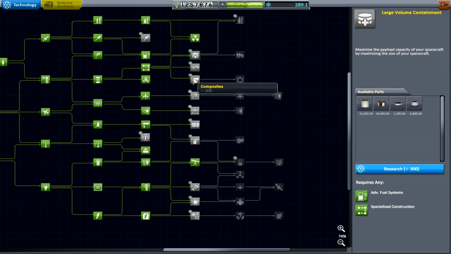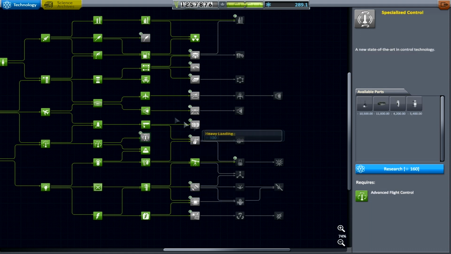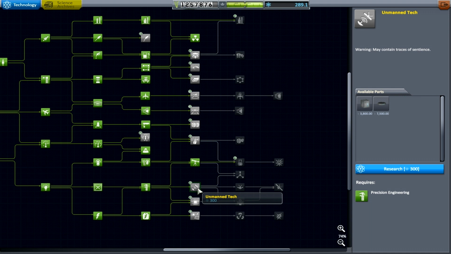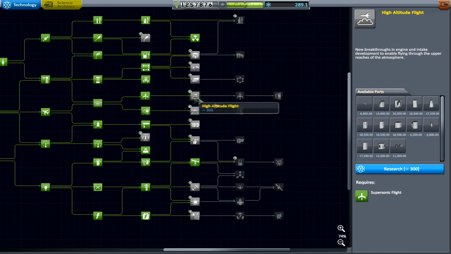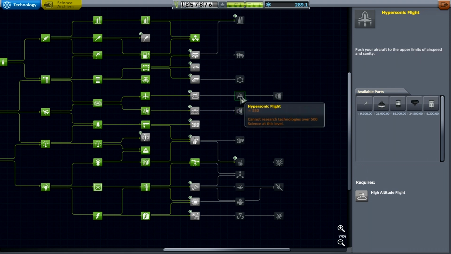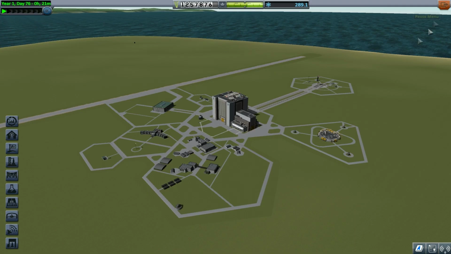And we still have some left, so we can get, maybe, I mean, we can only get one of these two, precision propulsion or specialized control. But if we wait a little bit more, then we should be able to get high-powered electronics or unmanned tech or advanced aerodynamics for having the ability to go to all those long-range flights or hypersonic flight. There is the Whiplash turbo ramjet engine, extremely powerful, and it's very good for high altitude hypersonic flight.